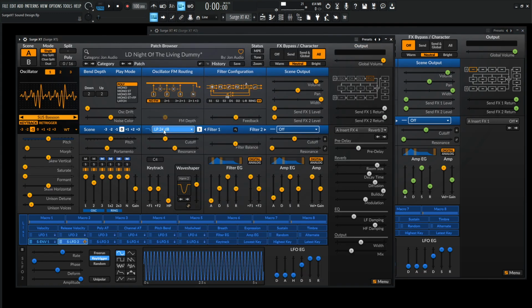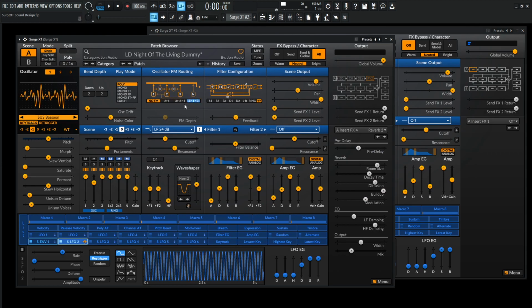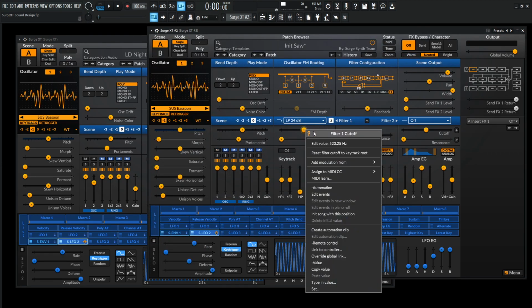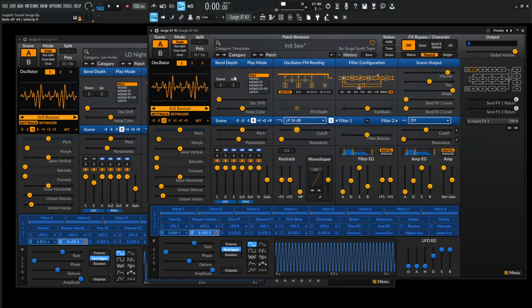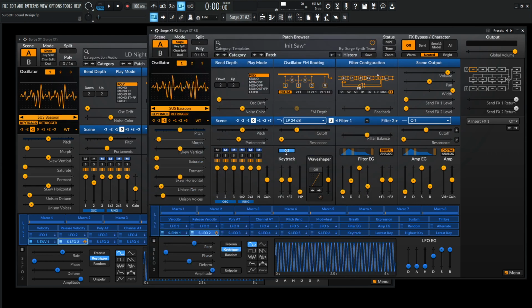So we're using this LP low pass 24 on the third revision. So let's go ahead and change that. If you go here to the low pass 24, and then we can change this twice to the third revision. And then our settings here, the cutoff is going to be at about 164. So let's go ahead and add that 164. And then our resonance is going to be 53.57. So right click and edit value 53.47.